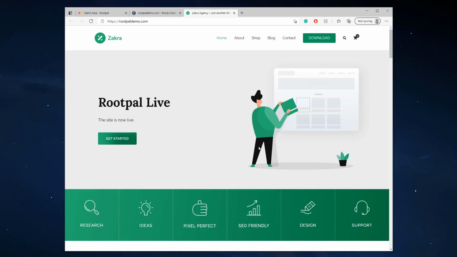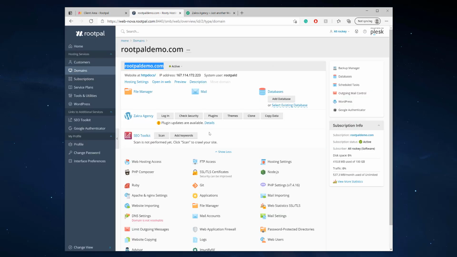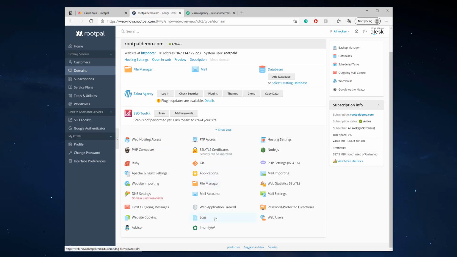Whatever error you think you're getting, Plesk actually reports it into its logs. If you go to your domains, go under the domain where your WordPress install is, and go to logs, this right here is going to be the most important thing for diagnosing any type of error inside your web hosting control panel.